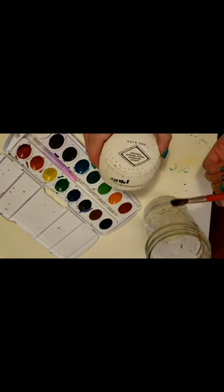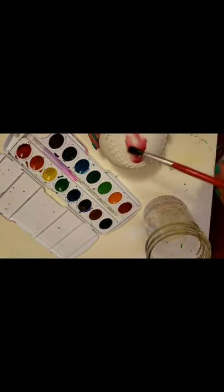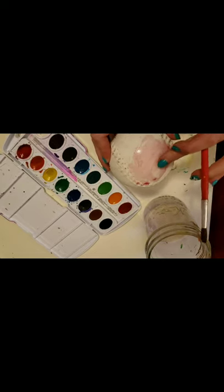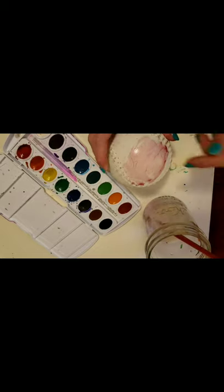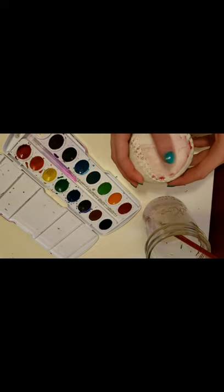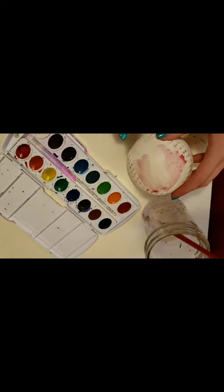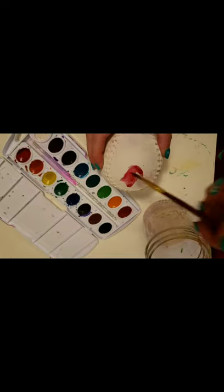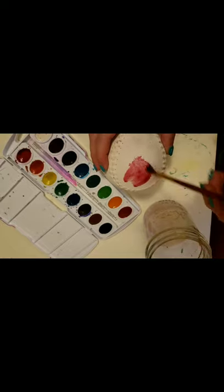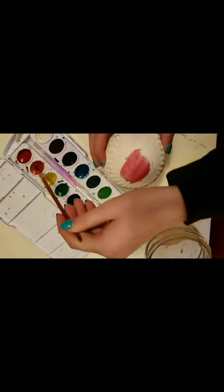Okay, so just take your paint, like make sure it's quite drippy, and then you just literally go over it with the paint. Oh, I should use a different brush. So that's great. But yeah, that's literally what it is. You go over it with just paint like that. Let me fix this, I'll be right back. Here we go. See, it's also a brighter red because I decided to use less water. So see, it just paints it. And then just get your next color.